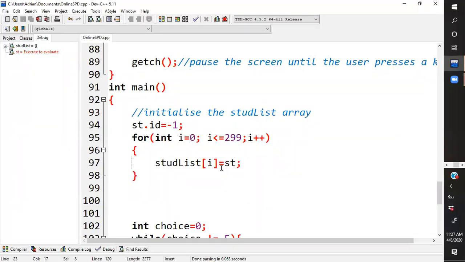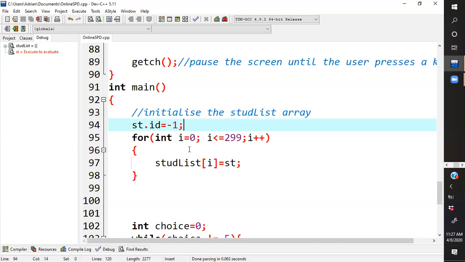At index 1, there'll be a student with -1 ID. This is done so that we can do the necessary checks to see if a student already exists. So from this, we can say that if the ID number at the particular index is -1, no student has been entered, right? Because -1 is the default, right? -1 is what initialize array sets.